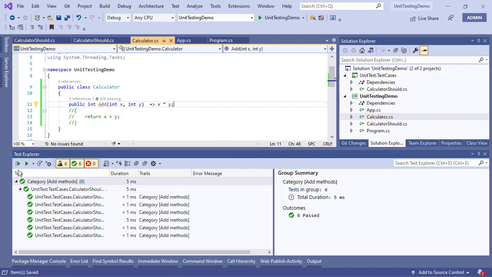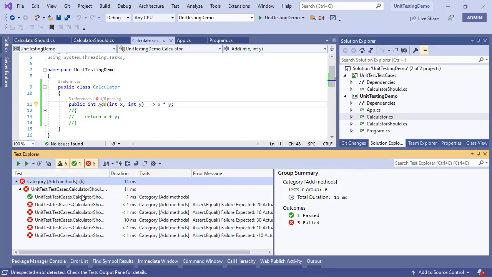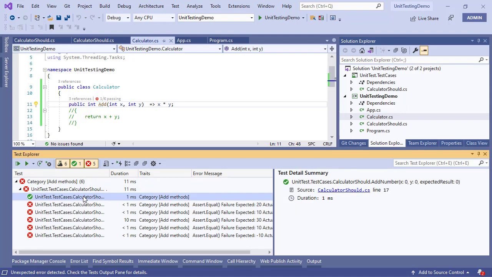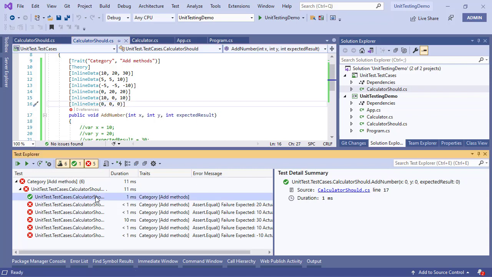Now if I run all the tests again, all the test cases are going to fail except one. This test case here still passed because it is running for this input here: 0 plus 0 is 0, and 0 into 0 is also 0.